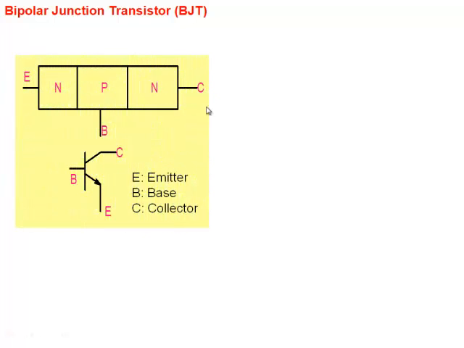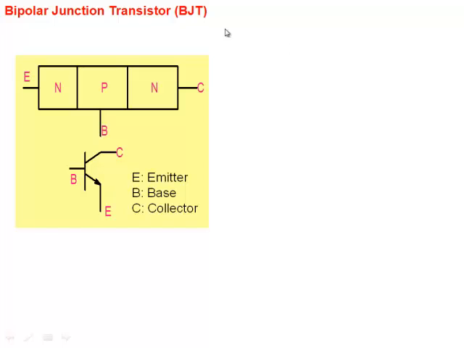Alright, so let's come back to bipolar junction transistor. I've shown here a bipolar junction transistor schematic, simplified schematic of a bipolar junction transistor. We have an NPN transistor here. It's a 3-layer device that you see here in the simplified form, N here, P here, and N. And that's the symbol of the transistor that you see here. Base over here, collector here, and emitter here.